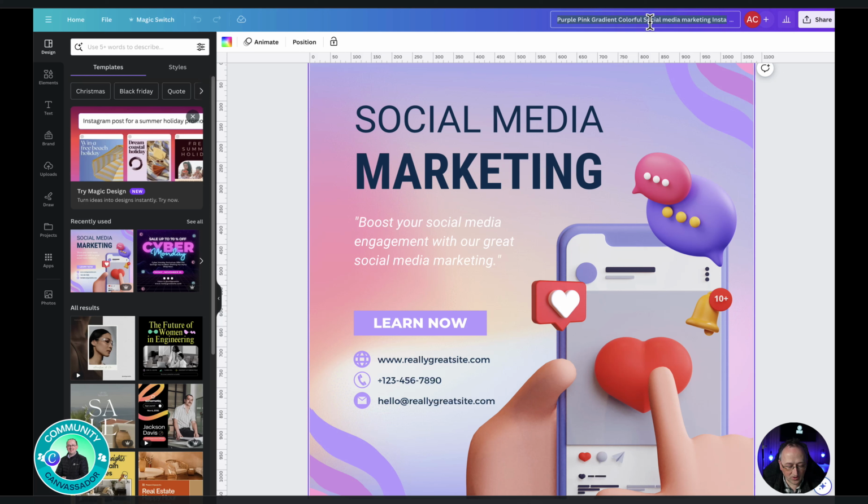So I'm just going to double click up here and give it a font name. And as with anything in Canva, after you've made a change, just click off the canvas just to finish off that actual change.